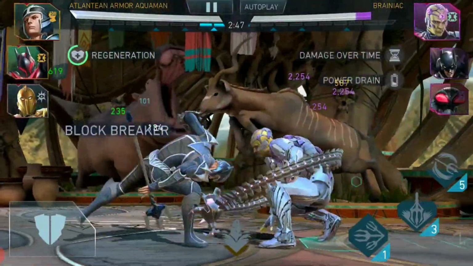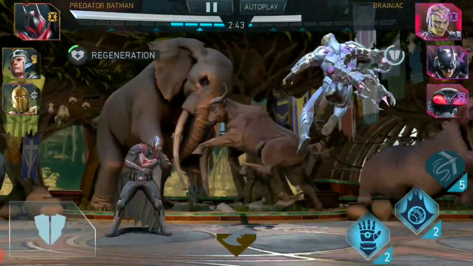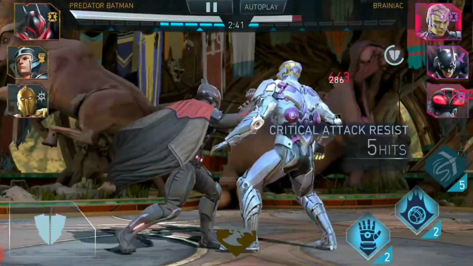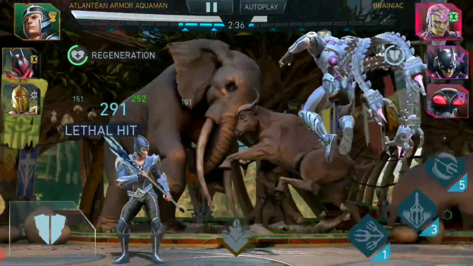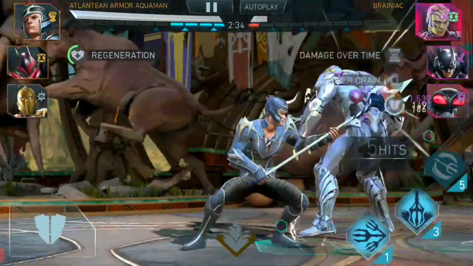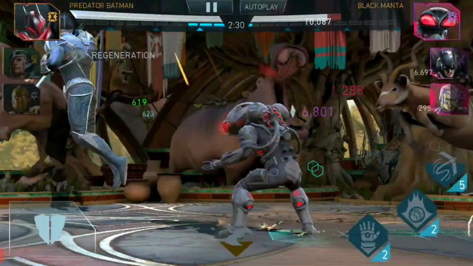Listen to me. This is an insane combo, okay? Whenever you use a special 2 or any special ability, you're going to be healing up. And also, his special 2 does hazard dot damage and power drain. You're going to be healing up, you're going to be doing damage to the opponent, and you're going to be taking away their special abilities at the same time.